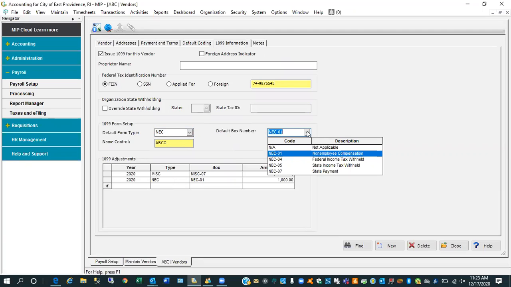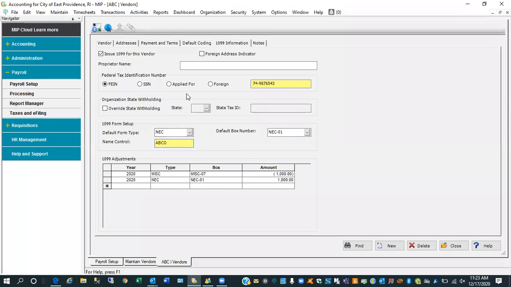Okay. So what the idea was at the time was we would run certain reports to identify our miscellaneous 07 vendors. You would then come into this job and manually change them from Misc 07 or miscellaneous and Misc 07 to NEC and NEC 01. Okay. Further, what would happen is we would run a general ledger cash journal and filter it on these miscellaneous 07 vendors and we would get a calendar to date total of what had been paid to those vendors.